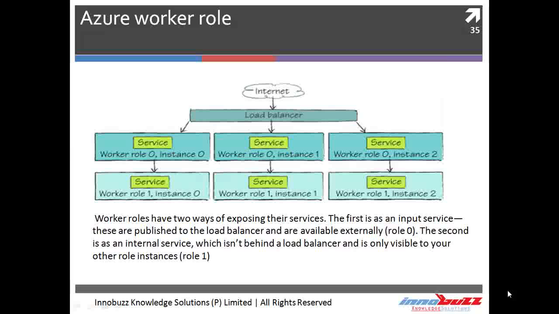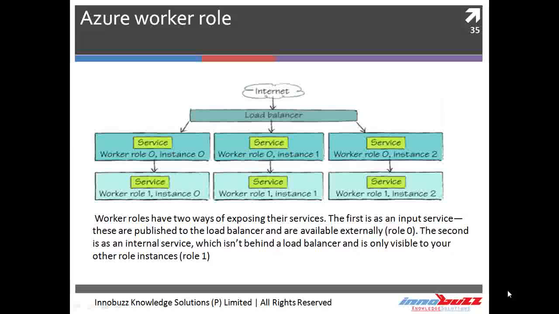Although it's sometimes convenient to think of workers as a single entity, they don't run as a role when they are running, but as one or more instances of that role. When you are designing and deploying your worker roles, keep this duality in mind.